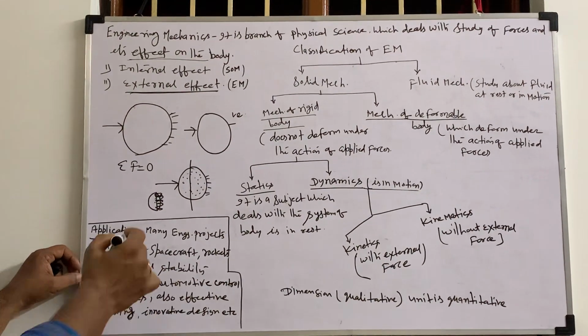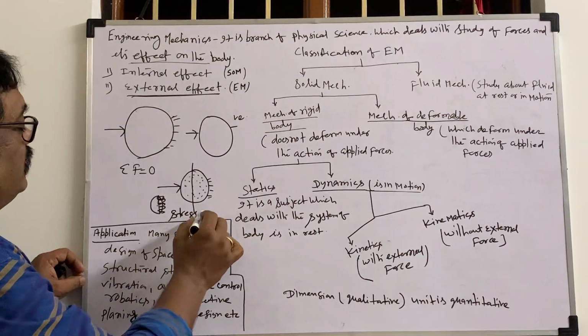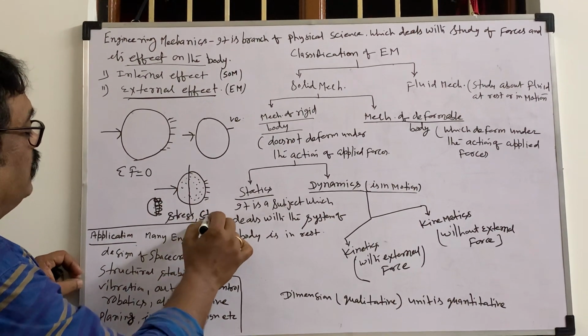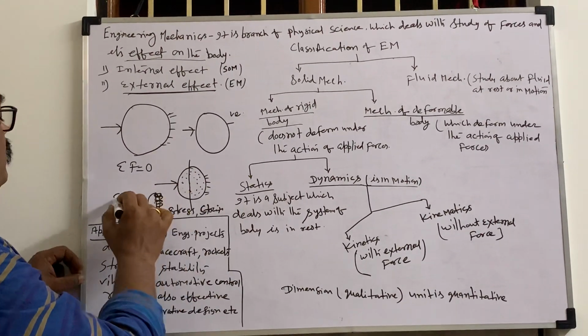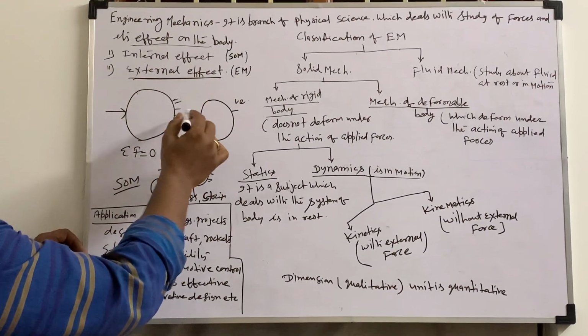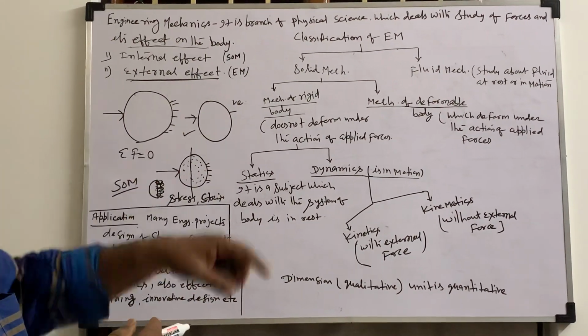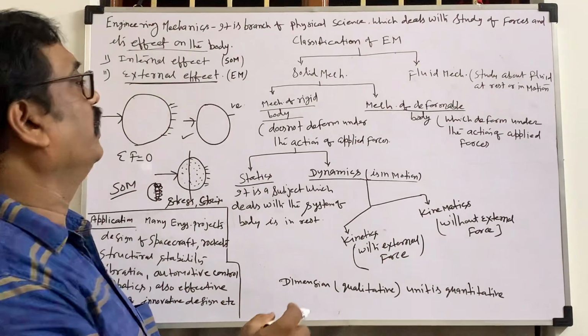So internal effect will study stress and strain. What is the change of stress? What is the change of strain? These things will be studied in strength of material. And external effect will be studied in engineering mechanics. So before going to the subject, we should know the classification of engineering mechanics.